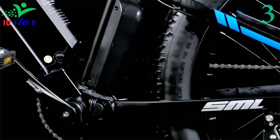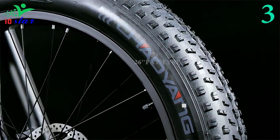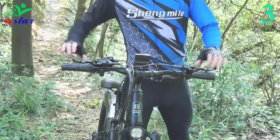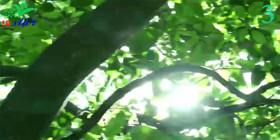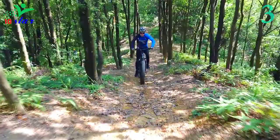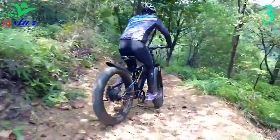The handlebar angle and seat height can be adjusted so you can find the most comfortable riding posture. The electric bike is equipped with a high-speed brushless gear motor at 48V 1000W, allowing you to easily traverse any difficult terrain. It has three working modes: throttle only, pedal assist, and pure riding. You can choose pure riding for exercise, or throttle or pedal assist for saving energy — three working modes bringing more joy of riding.